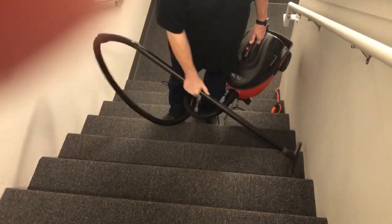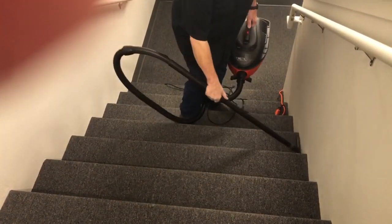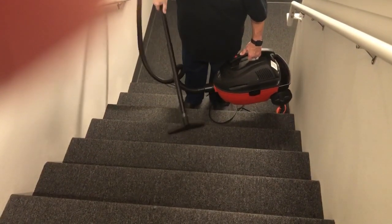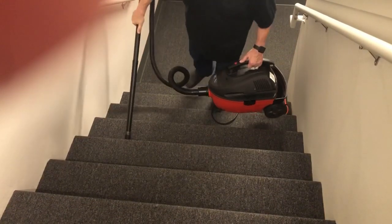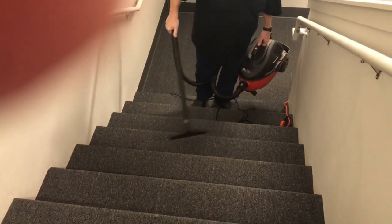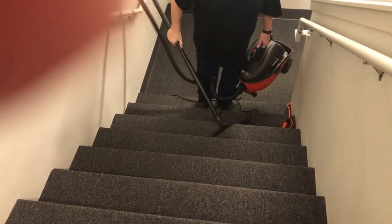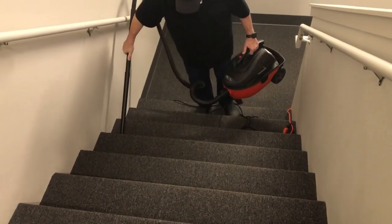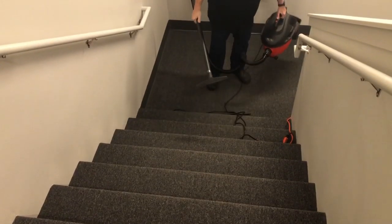The property management has decided to hire me to come in and do all three stairwells and all the hallways. I'll do the hallways with my Hoover Hush Tone commercial vacuum with the beater bar. I've got five, almost six levels depending on the basement parking area — there's a little carpet down there too. But today I'm just going to do all the stairwells.